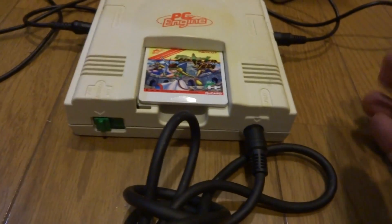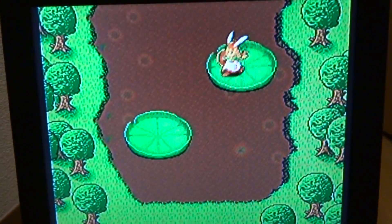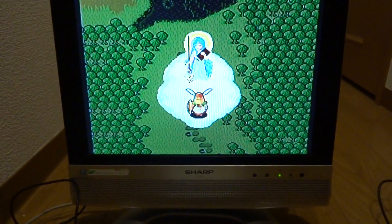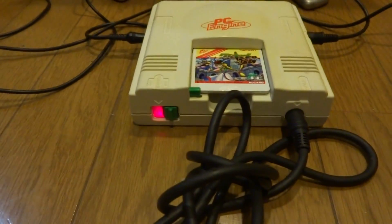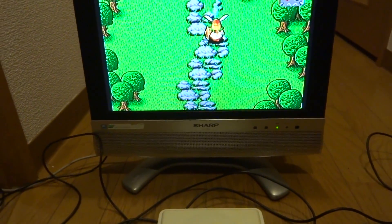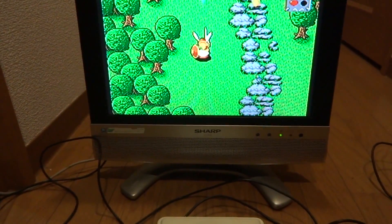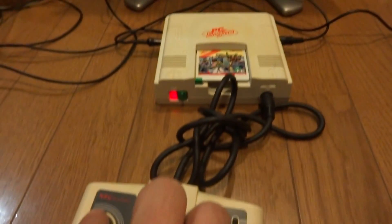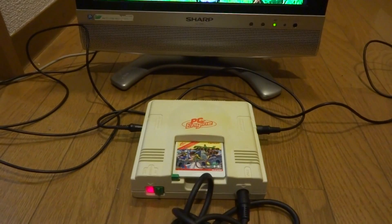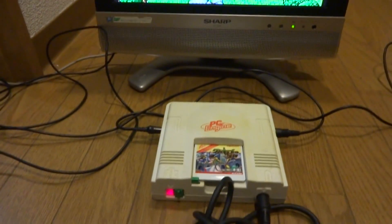Just for a little ending I thought we could plug this in and show you guys it in action. We'll turn the old TV on — it's a little bit staticky because it's just going through RF — but turn this guy on and there's our light, working like a charm. The game plays just as it did before; the only difference is it's got a little red light. That is the end of this video — I'll see what I can do in the future about conjuring up some more crazy ideas, but that is all for me. Thanks again guys, see ya.